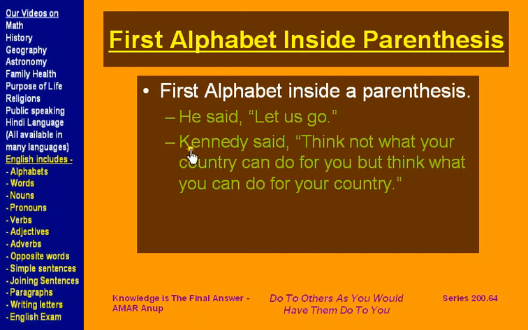Kennedy said, this is President Kennedy in the 1960s. Kennedy said, "Think not what your country can do for you, but think what you can do for your country." This is his famous quote, a famous thing he said. Because it is in quotation marks, the first alphabet of the beginning of the sentence is capitalized. Think, T is capitalized. Remember, this is a very good quote.